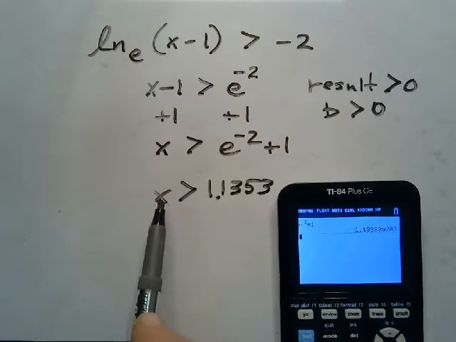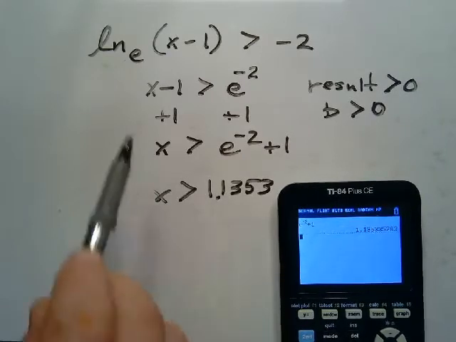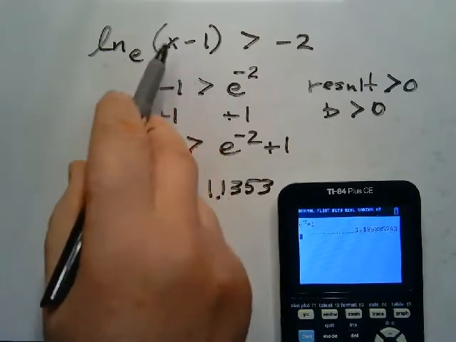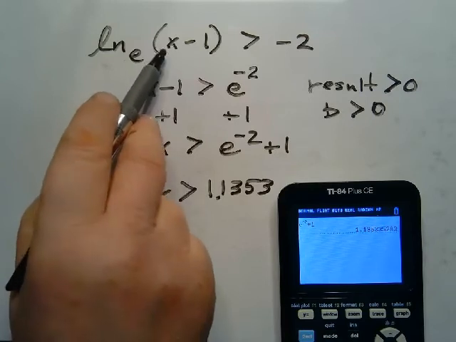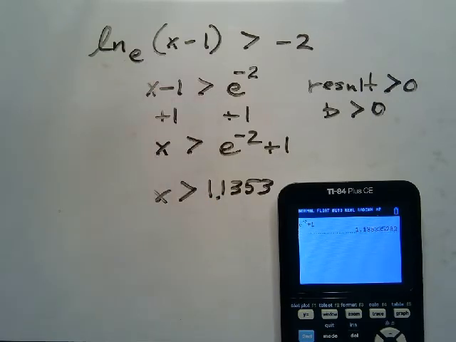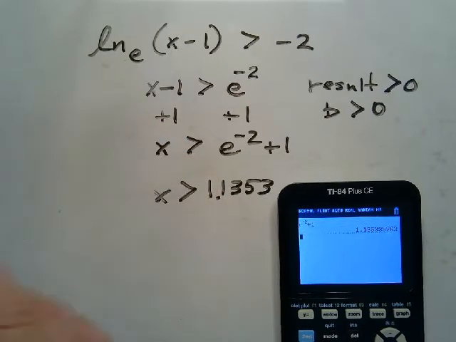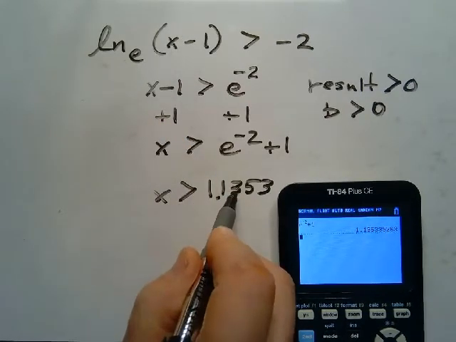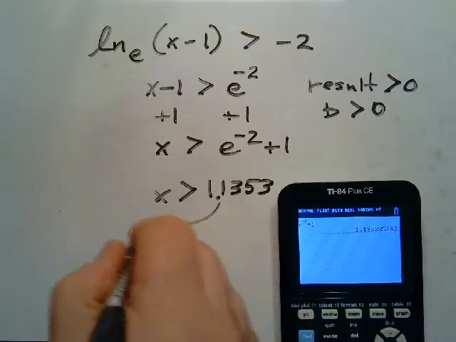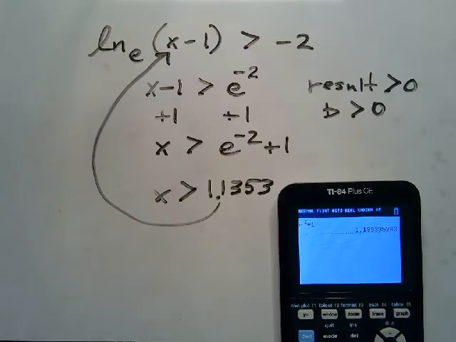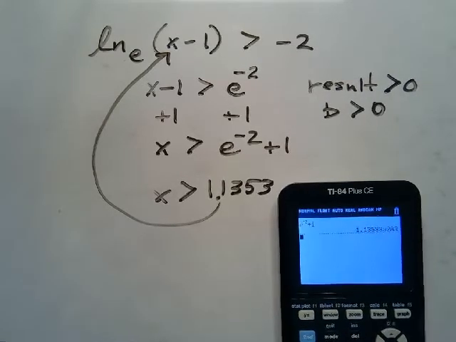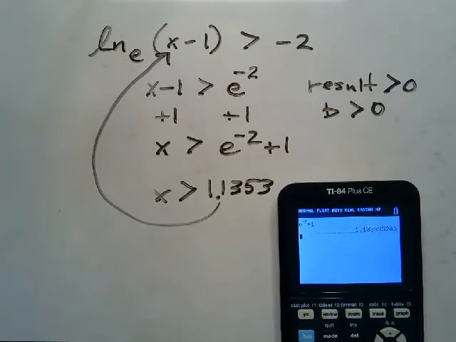And as I look at that value for x, it's not negative. If I put it back in here, I will get an answer. Here 1.1353 minus 1 is 0.1353, which is greater than 0. So that works. Now I'm not just checking this number, I'm checking to see what happens when I stick it back in here. And that result is still greater than 0. So make sure you check your answers. I'm not going to necessarily check them all, but I will be checking the inequalities for you as well.